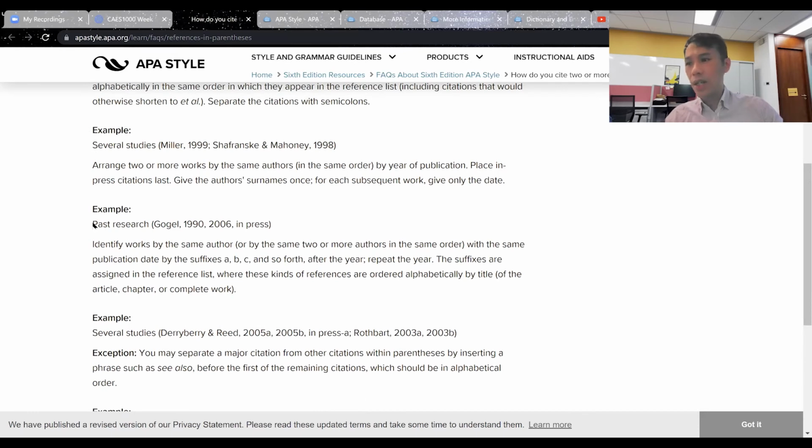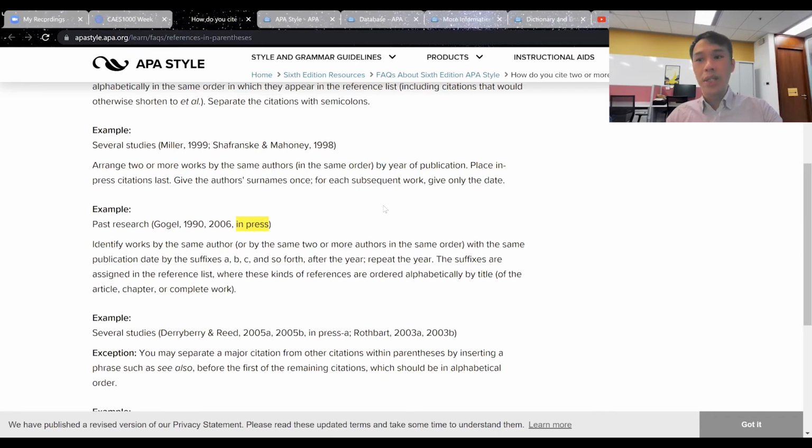Okay, so the second one, past research. We have this author, I don't know how to pronounce the name. Anyway, this author has 3 papers, right? 1990, 2006, and in press. When you see in press, it means that it's going to be a printed book. It's being printed, it's coming out, but it's not out yet.